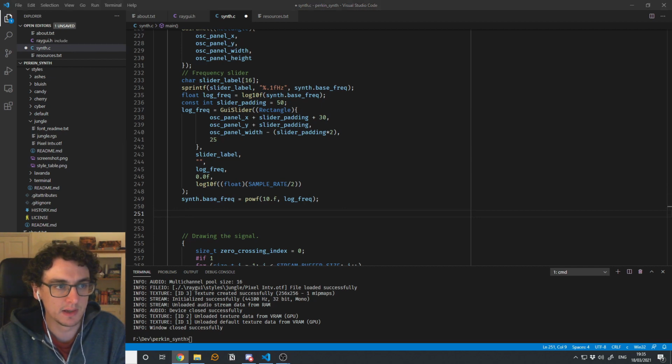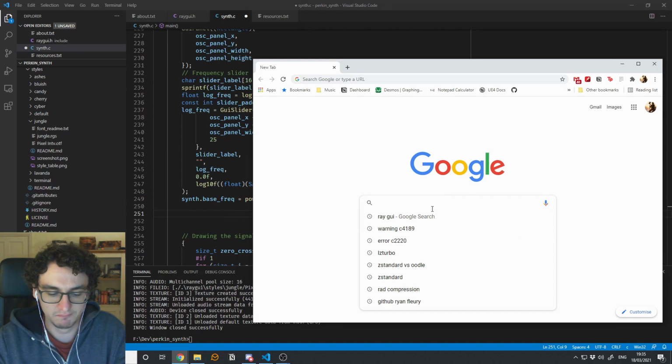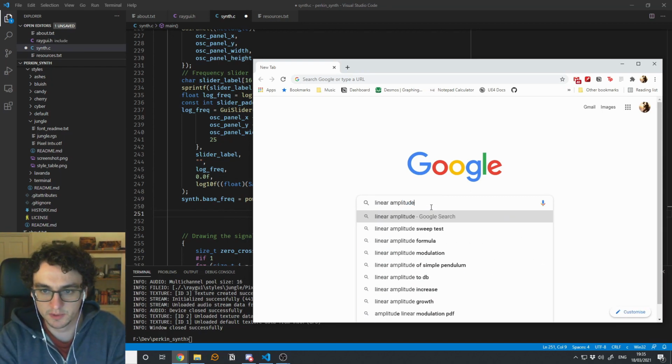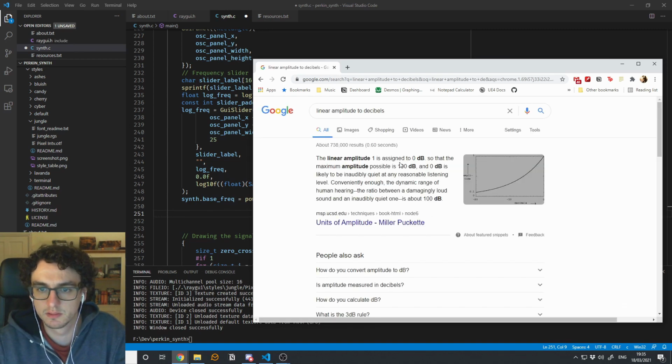Let me have a look at that. So let's have a research for linear amplitude to decibels. The linear amplitude one is assigned to 0 dB, so that the maximum amplitude possible is 100 dB.